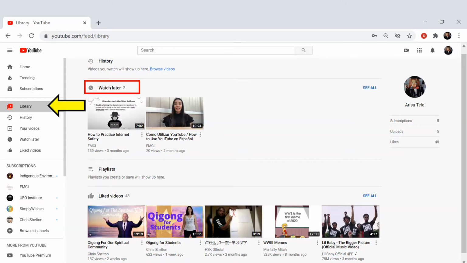You can access your saved videos the next time that you are online by going to the library section located on the sidebar of the home page, and you will be taken to the library where all of your saved videos are stored. Your library also includes playlists and liked videos.